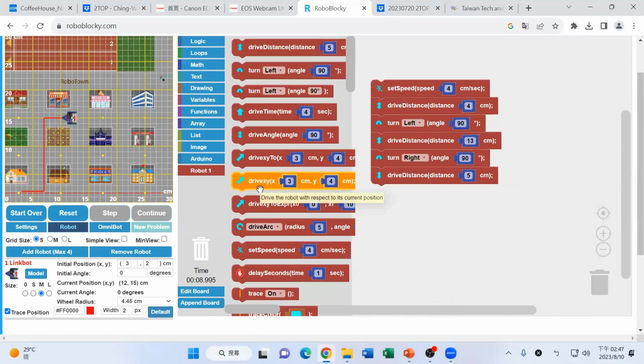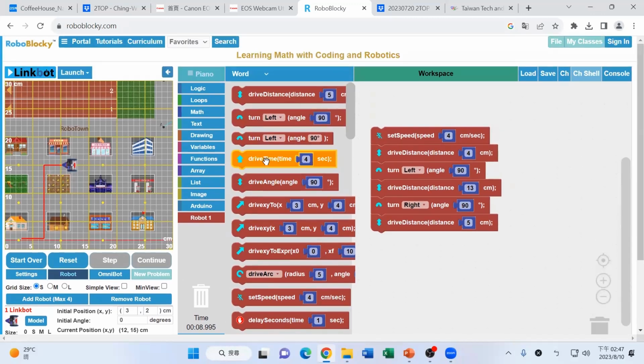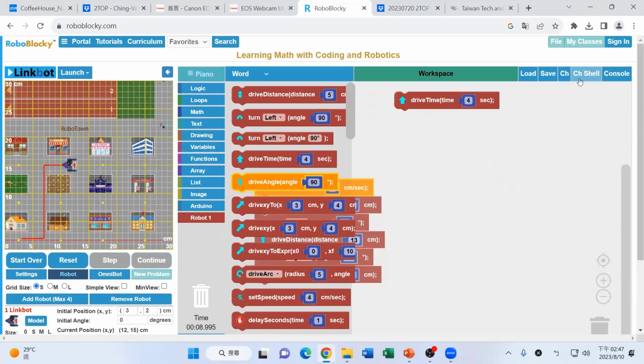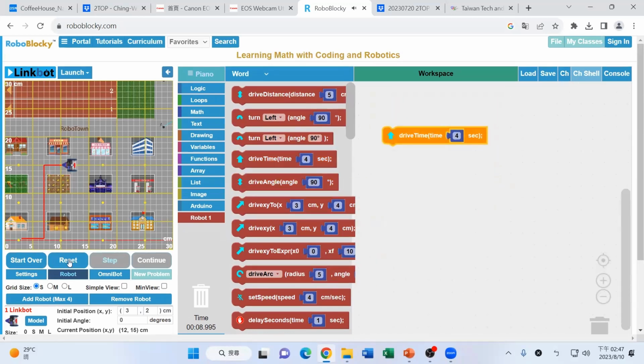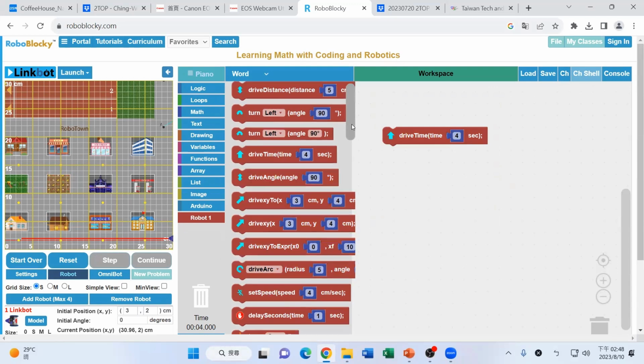Well, you may play around with it now, probably 5 minutes. It's very simple. You may also try some other functions like drive time. It will just drive 4 seconds. 4 seconds and drive to 16 centimeters, something like that.